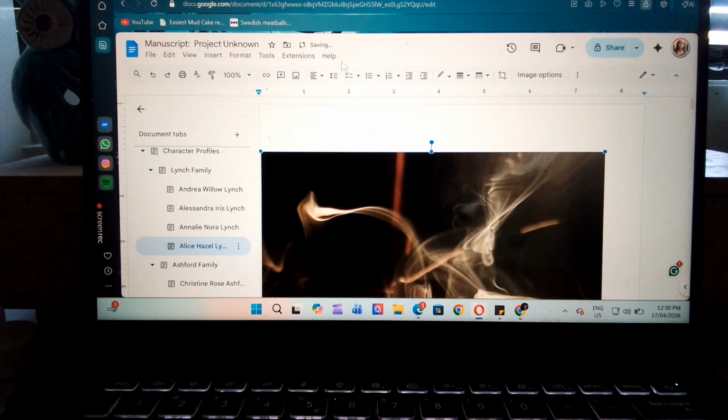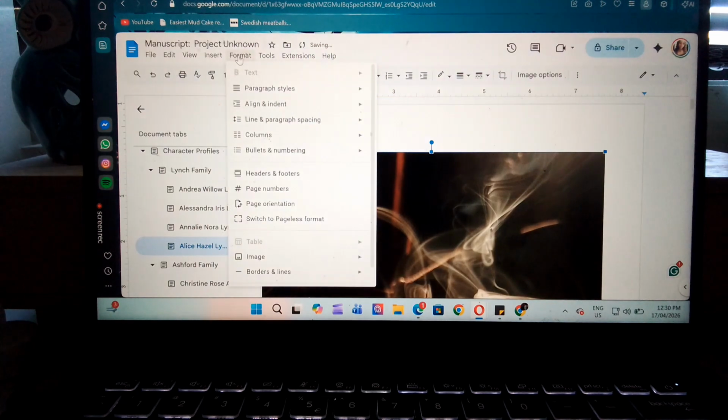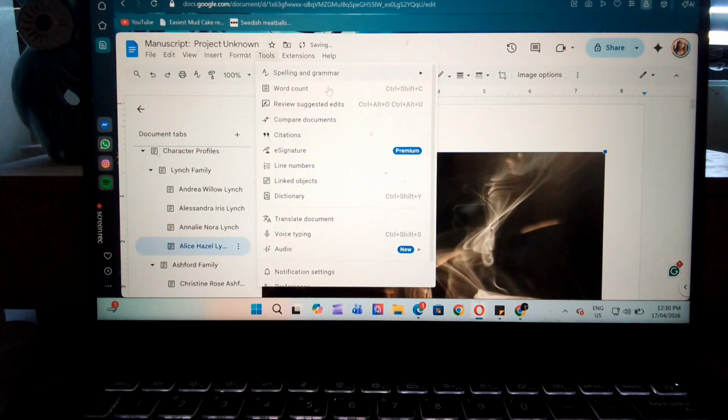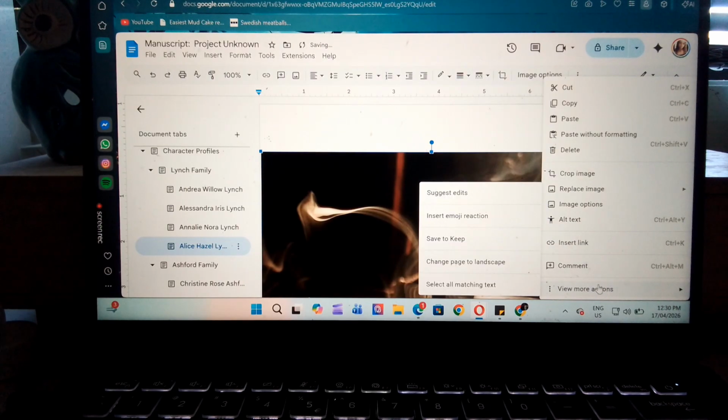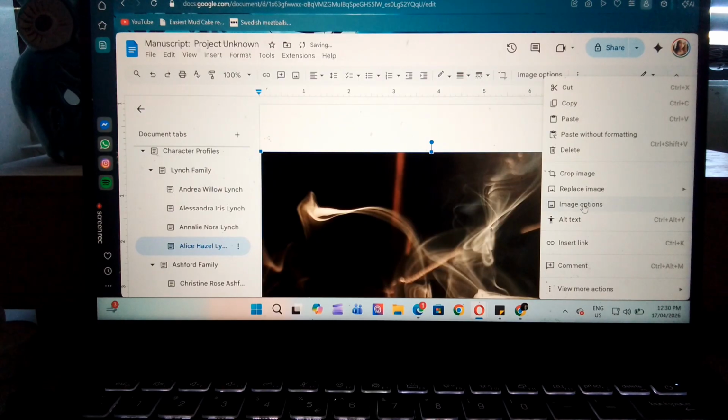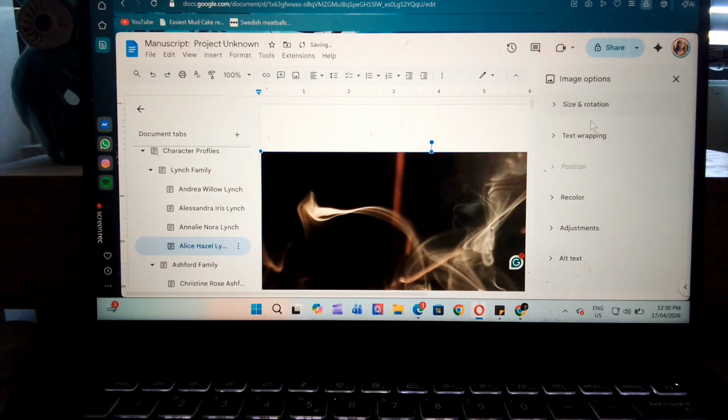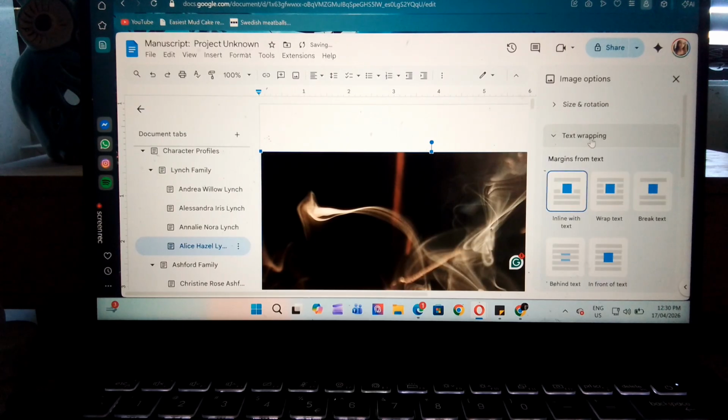So what we do is we're just gonna go to tools. So right click, hold down on it, and then it will come up with more actions. Image options, and then basically text wrap.